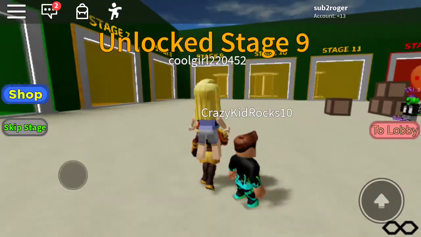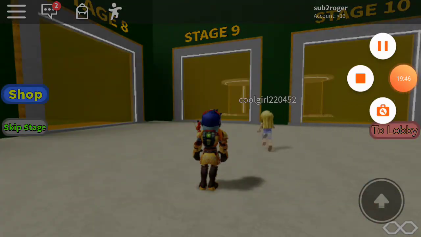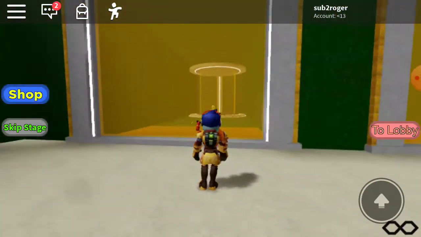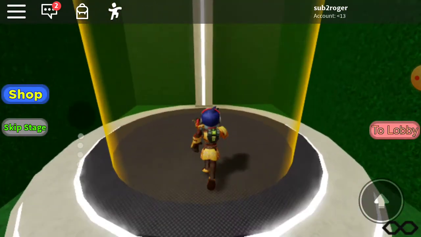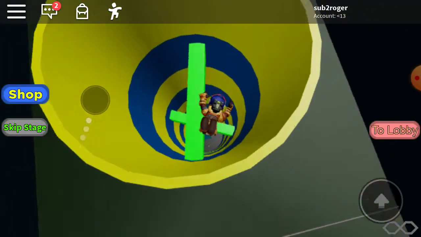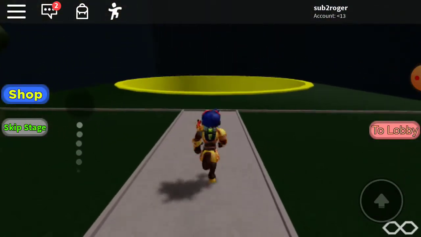Let's go, boys. Stage 9. Wait, didn't we already do that? Okay, I think this is gonna be the last stage. Then we're ending the vid. Okay. Come on. Is it easy? Yeah, this one's easy. But you didn't make it. We both didn't make it.